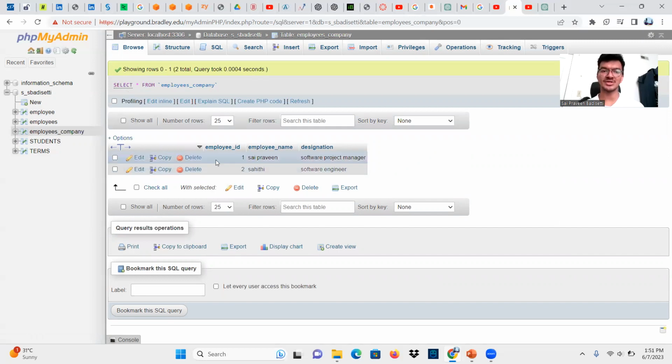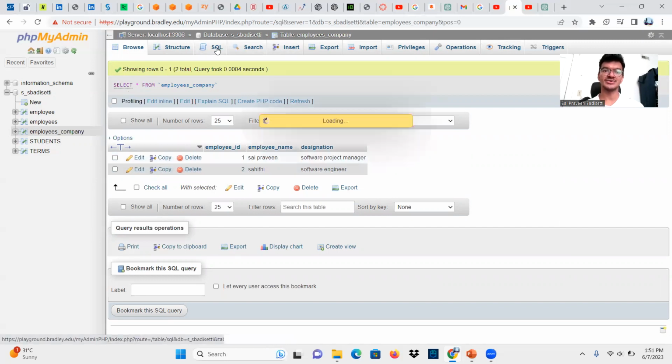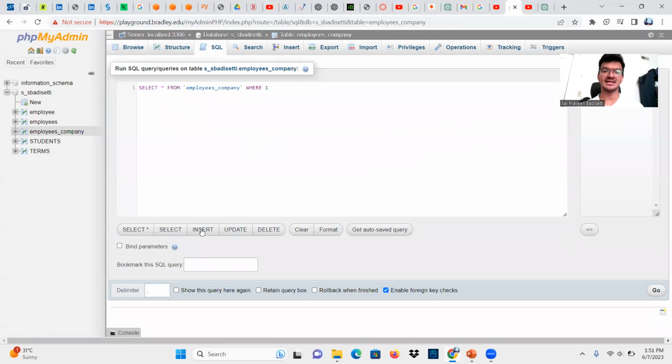And if we want to insert one more data, the other way, like I said, is going through the SQL and then clicking here. And you can say insert into the employee ID, employee's company and values. And let's say three.